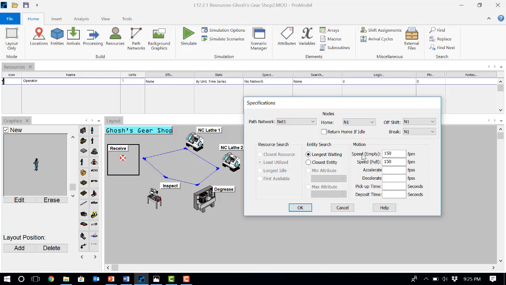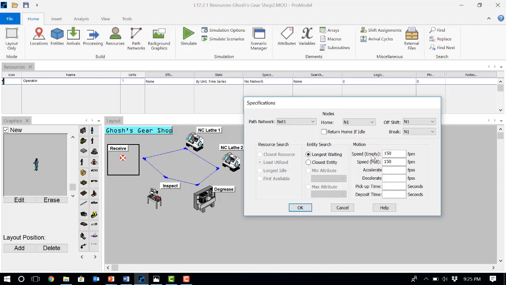And then here, as you can see, we can specify the speed of this resource when it's empty or when it's full, meaning when the resource is not carrying anything and when it is carrying something. Sometimes, for example, I may tell you we use a forklift for moving parts around. In that scenario, the forklift is my resource, and it may have a different speed when it's moving a part and another speed when it's not.